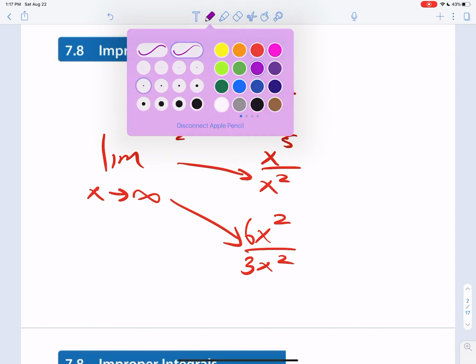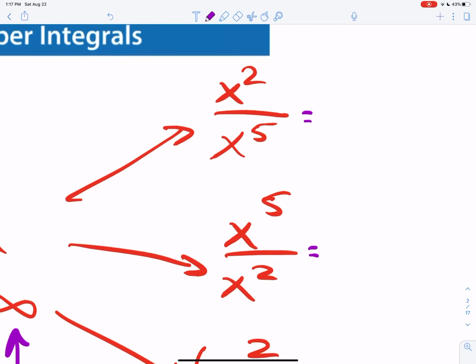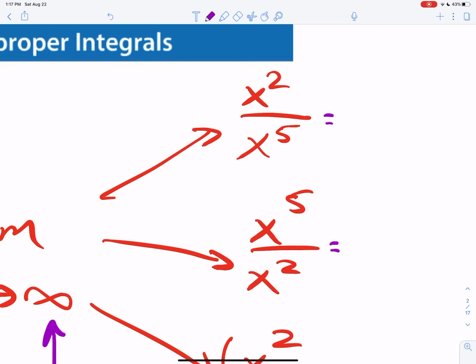So we talked about this last year. Let's refresh. When x is going to infinity or negative infinity, it's getting large in a sense. Obviously negative infinity will be large in the negative sense. So x is getting very big. So when x is getting large with a fraction, it's like a race to see who gets larger faster, right?